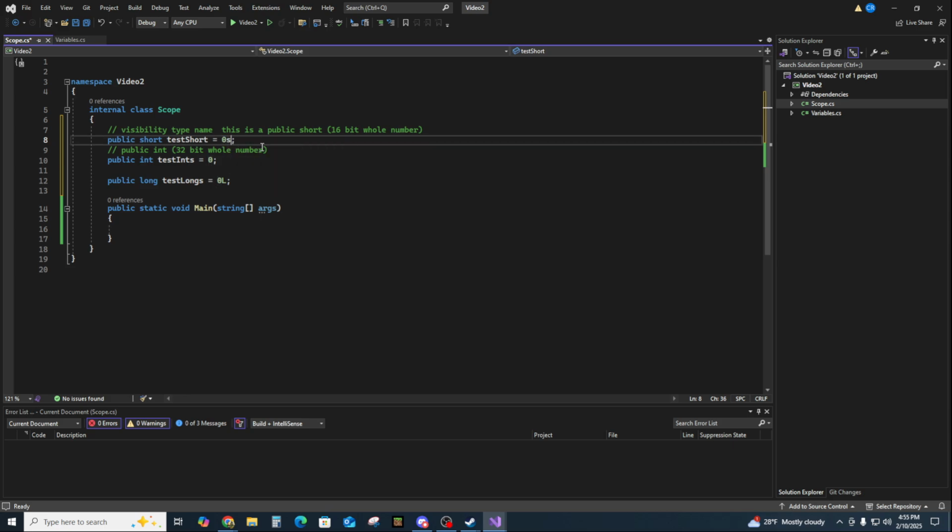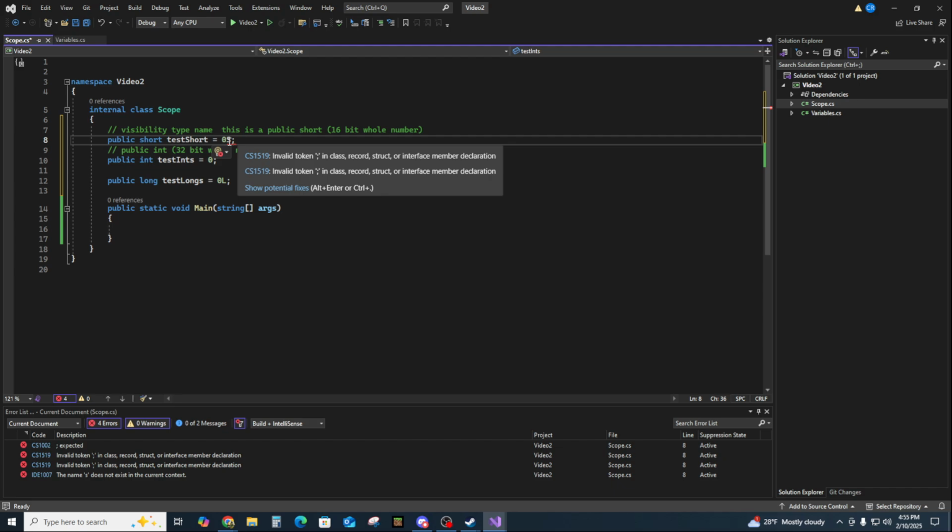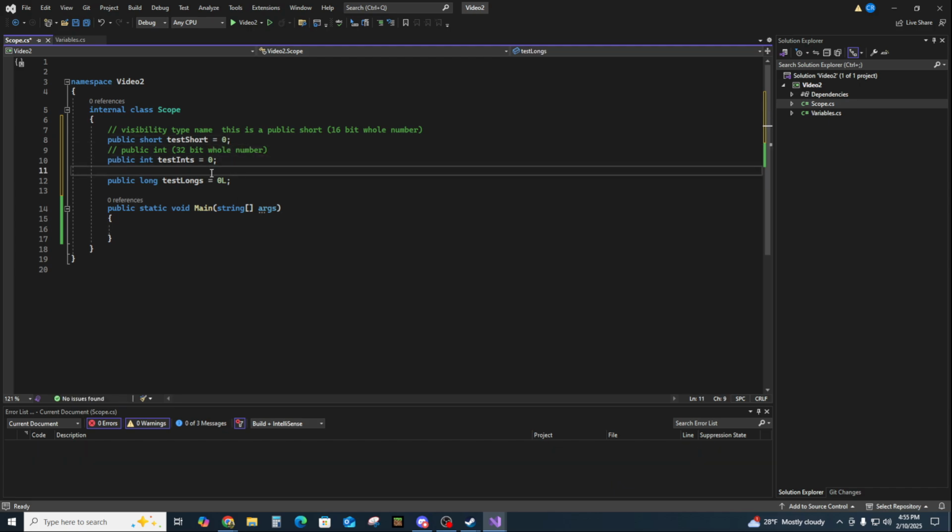I think there's something for C# for shorts, but I forget. And this one, public long, is a 64-bit whole number. We'll add this just so that you can see that.